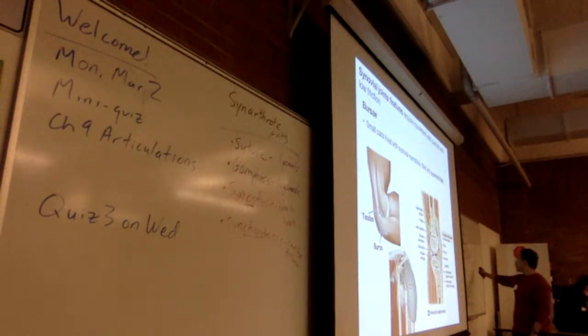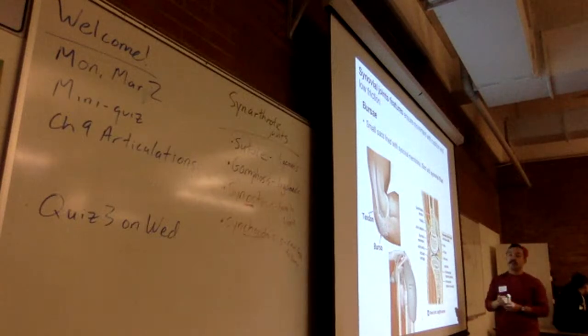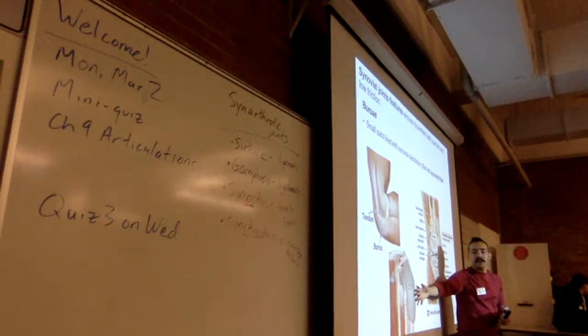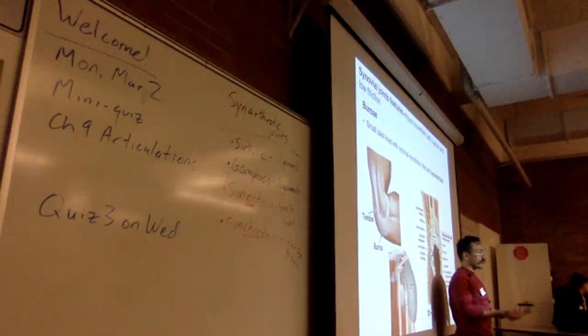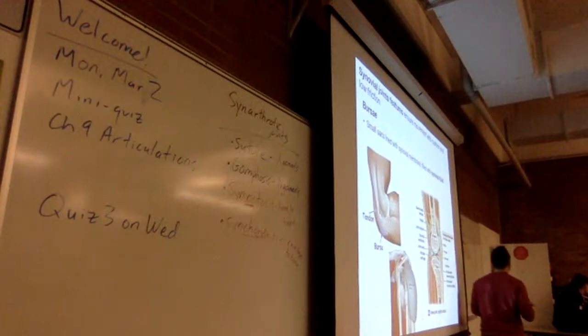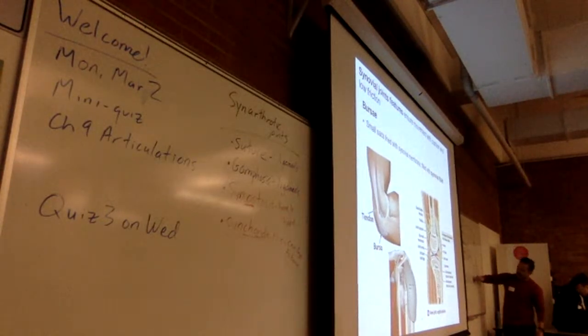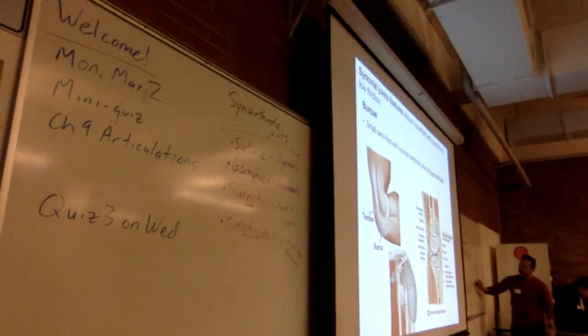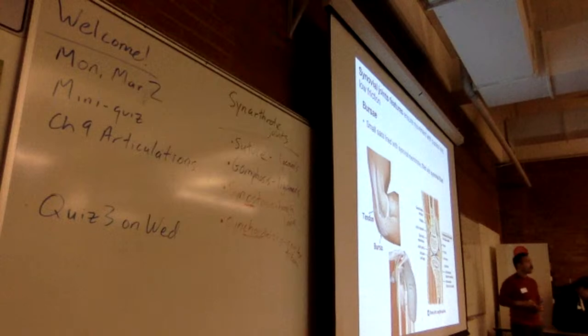In the joint cavity, that's where you have synovial fluid, but you have more synovial fluid in these bursae. They're just sacs that are outside of the joint cavity that also have synovial fluid. Just added lubrication. So let's say we have a large sac filled with fluid. That would be a bursa surrounding the articulation.